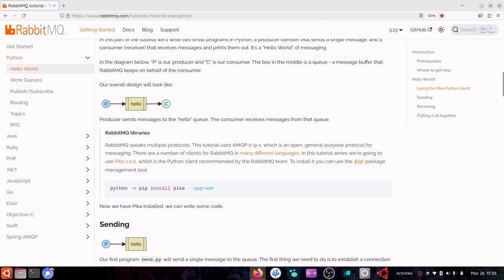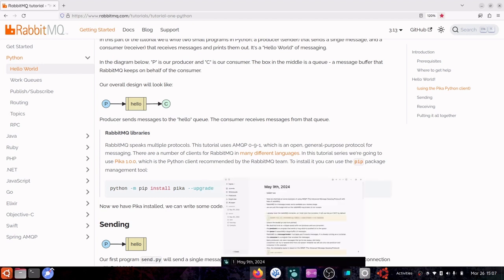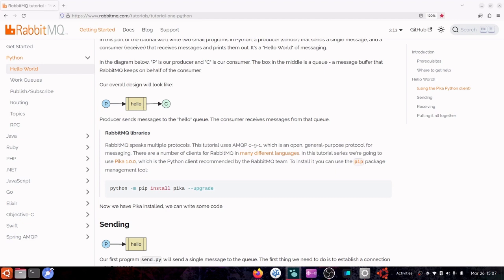We have a producer marked by P. There is a queue that is named hello, and then there is a consumer marked by C. The producer will produce the message and push it on to the queue, and the consumer will then start consuming from the queue. The queue is essentially a large buffer of messages, and RabbitMQ, the message broker, accepts and forwards these messages. Now we have already started our RabbitMQ broker as a container.